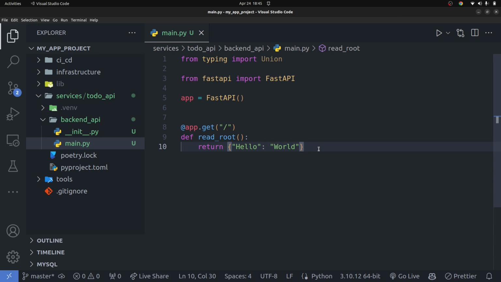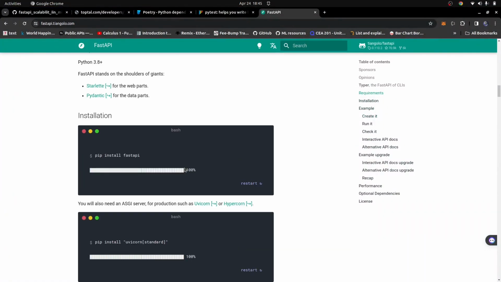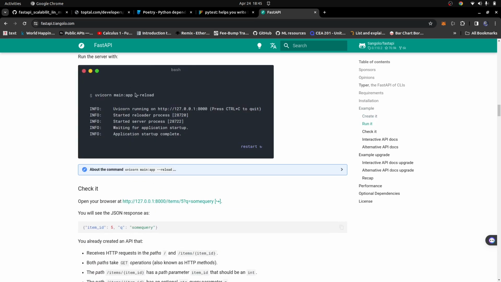A project setup that can be scaled to run on the cloud and other infrastructures like that. Okay, good. So once I have this done, to run this, we need to install a couple of things. If you go back to the official documentation right here, you can see it suggests a couple of things that we need to install. So let's go ahead and install those things, and then we can use this command to run our application.